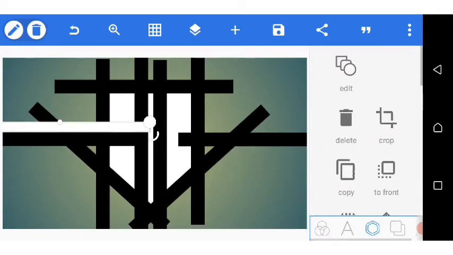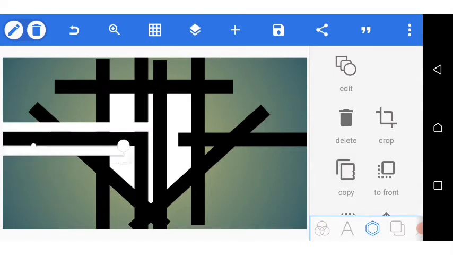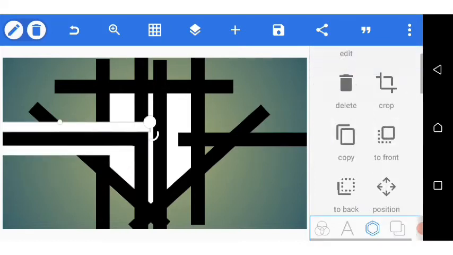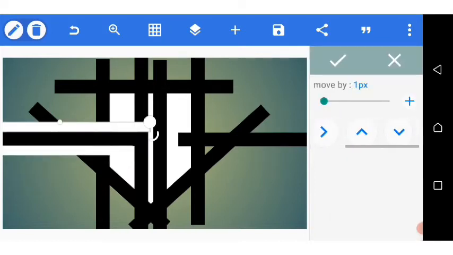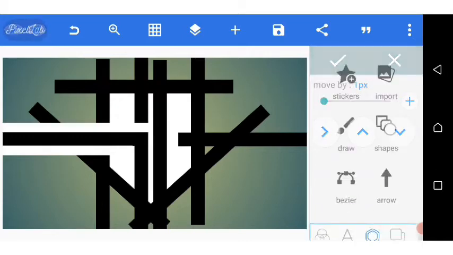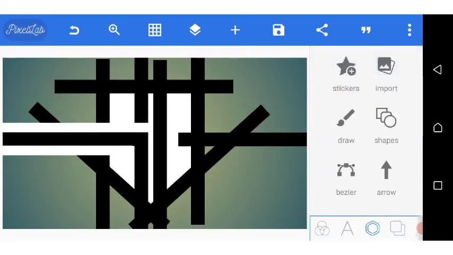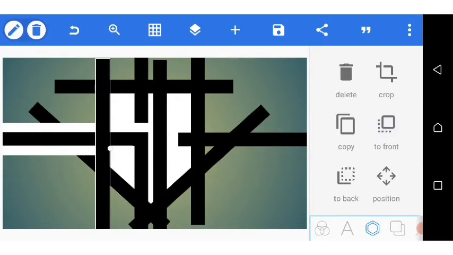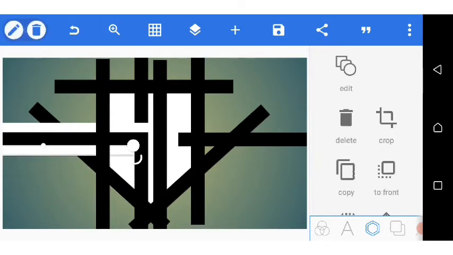Click OK. I copy the same shape and bring it down here. Then I'm going to use position to adjust manually. Click the first one and adjust it down, making sure it's well aligned. Great. Then I'm going to click on this and send it to front. Then I'm going to click on this white one and send it to front too. If you look very well, you can see we have something that looks like an S shape already.